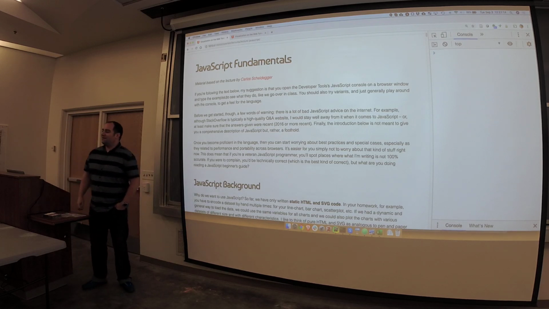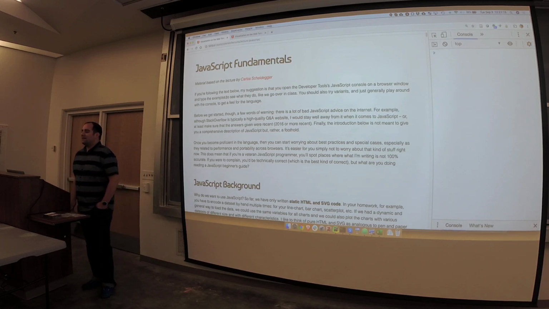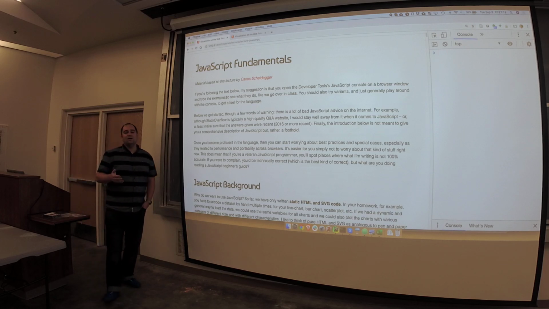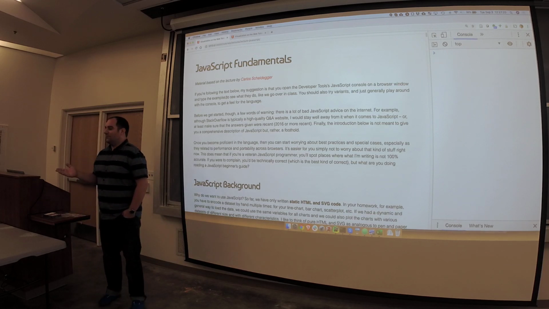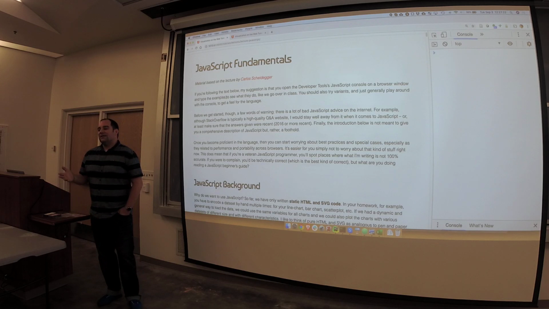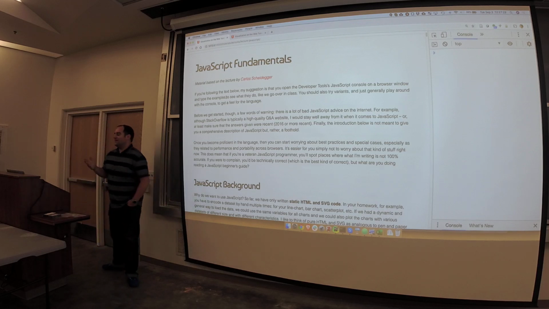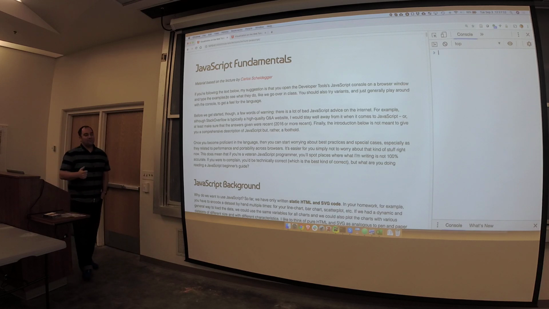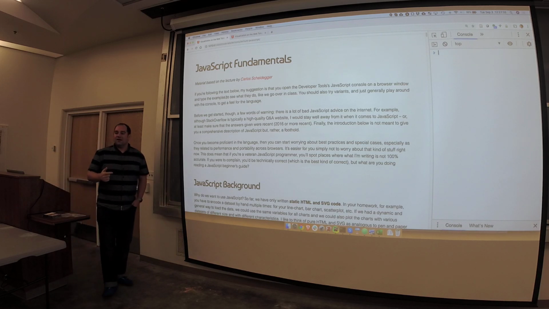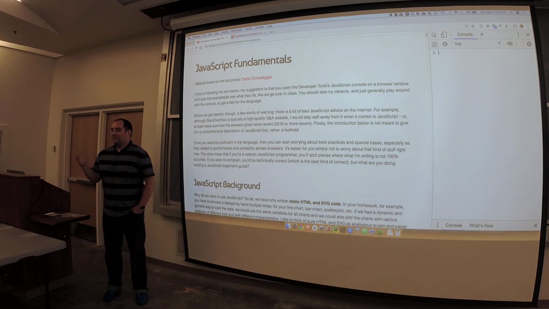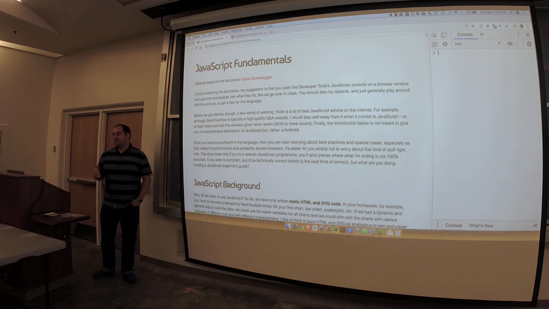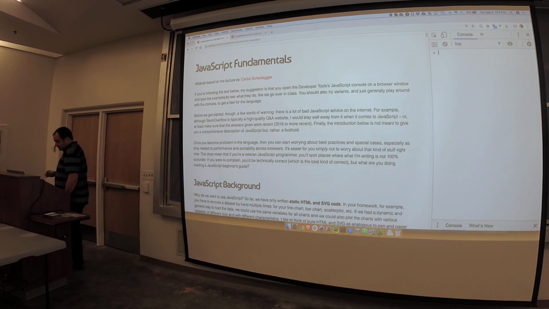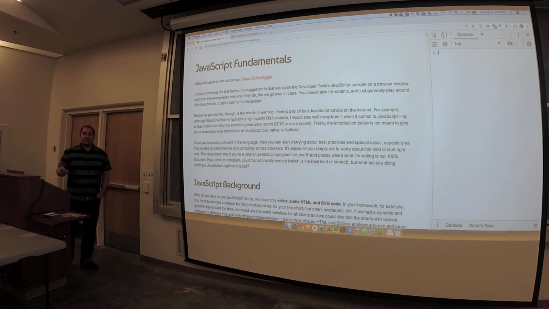So my best advice here is, if you look at answers on something like Stack Overflow, make sure that the answers are fairly recent. If it's an answer from 2011, don't even read it. If it's from 2016 or later, then it might contain some good nuggets of advice. And again, the MDN, Mozilla Developer Network, documentation is your best friend if you want to learn about anything. So JavaScript, why do we care about JavaScript?